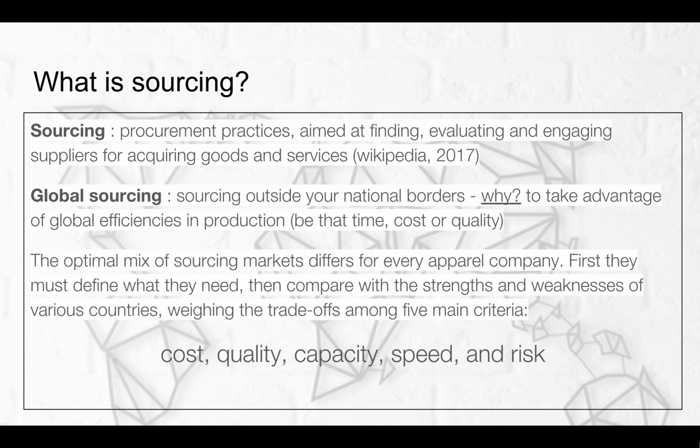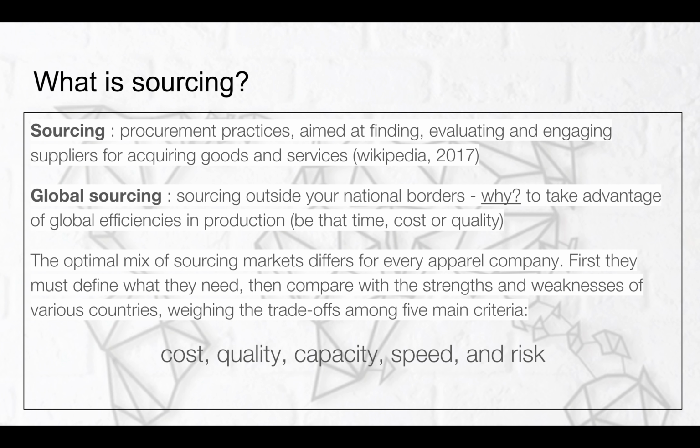So let's start with what is sourcing. You need your sourcing to understand your production flowchart, obviously. So sourcing is a procurement practice and it's aimed at finding, evaluating and engaging suppliers for acquiring goods and services. Global sourcing, which is what you're engaged in for this project, is sourcing outside of your national borders. And why would we do this? It's to take advantage of global efficiencies in production, be that time, cost or quality.